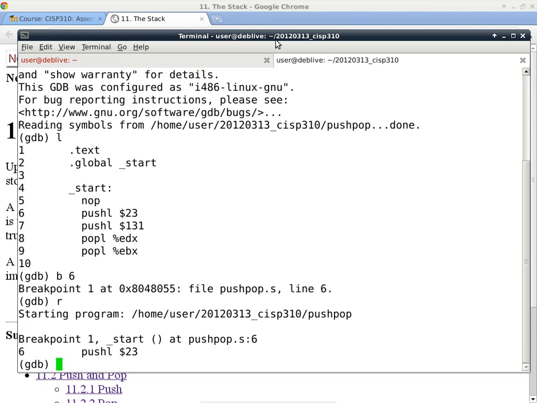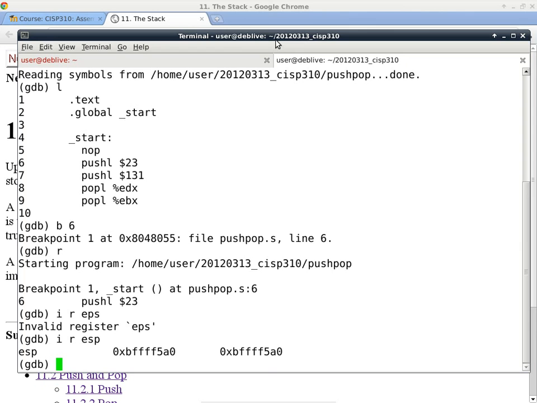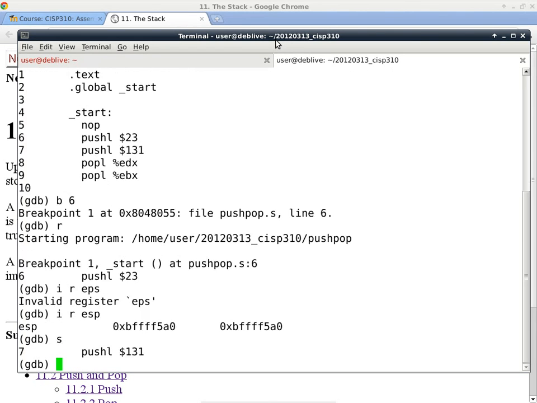The pushl instruction does two things. It affects two different parts of the computer. First, it puts something into memory. It changes memory at certain locations. And second, it also changes the stack pointer in a certain way. So we'll take a look at ESP at this point, and look at the value. Then we'll single step the instruction.